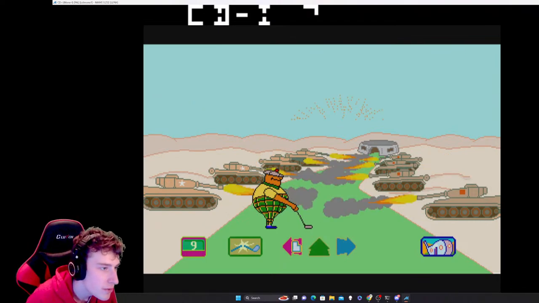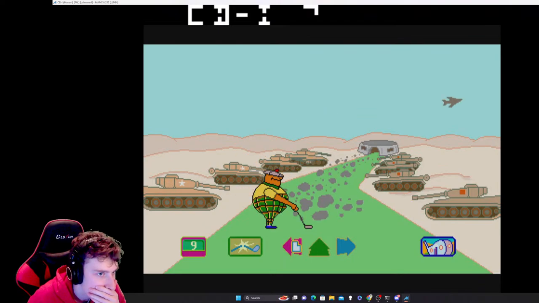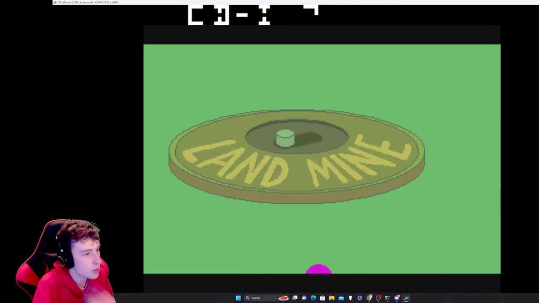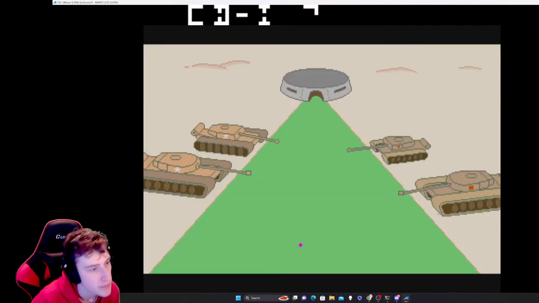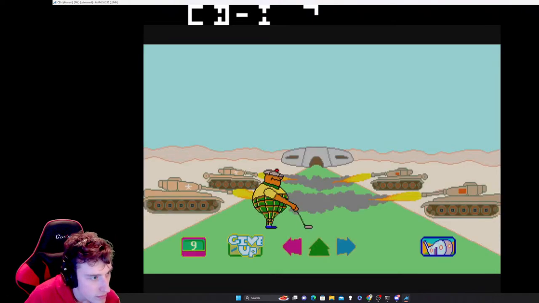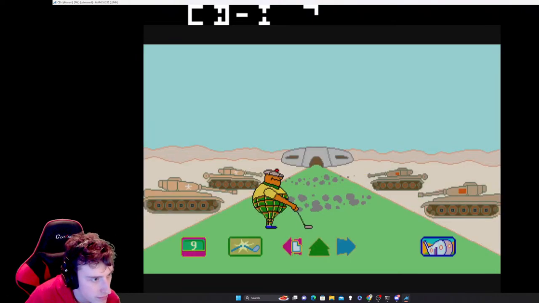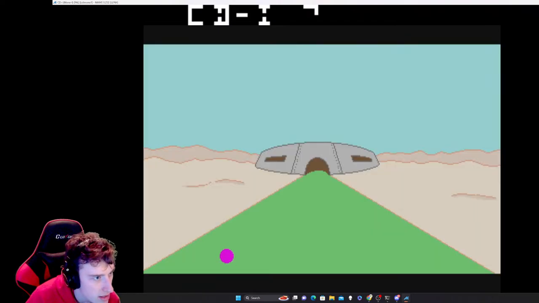Okay, I think the first one I timed it with the second jet leaving on the right side of the screen, and I went around the mine. Got it. So that's the timing. Makes sense, right? Now, how do I get past this? Miss, miss, miss.